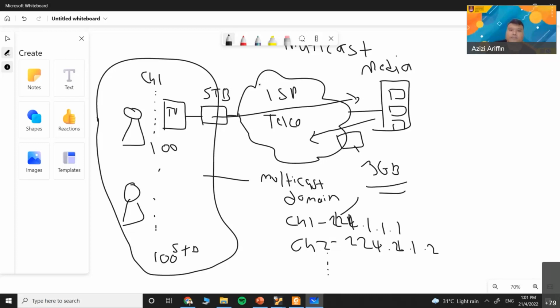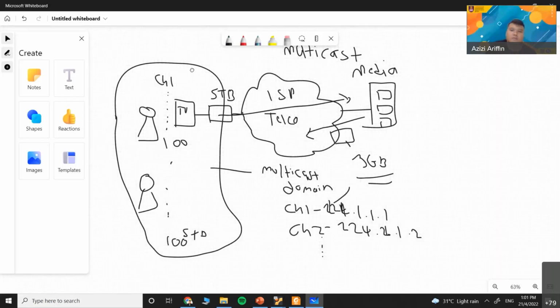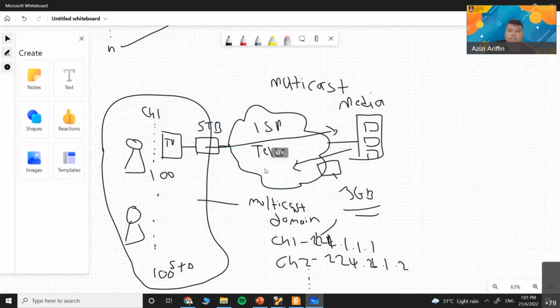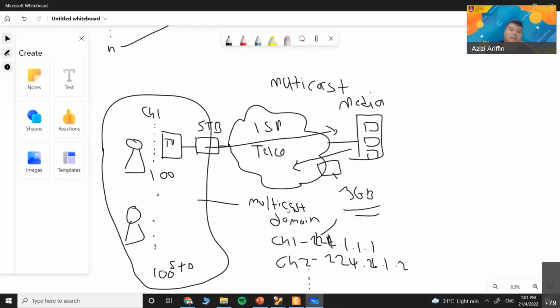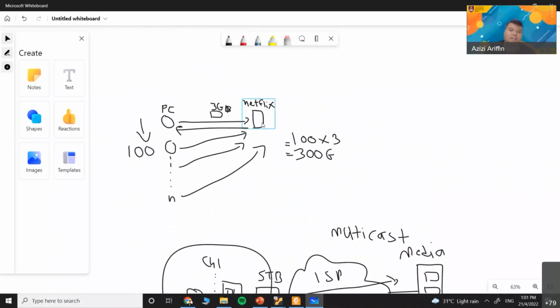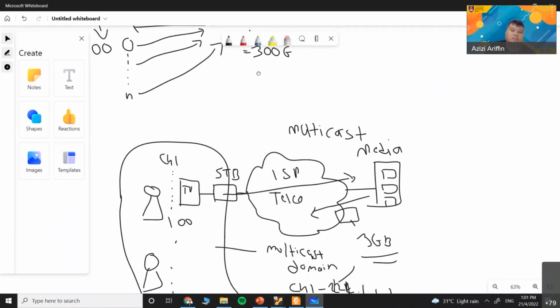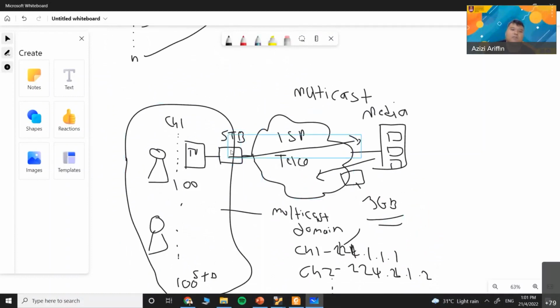There is a stark difference between unicast and multicast. This is more efficient, so we are not wasting bandwidth, because bandwidth is limited, right? So that is multicast. Unicast is one-to-one communication. This is what we always do, for example, when browsing the internet or watching Netflix. In the broadcasting industry, if we are using a set-top box, usually they will set up a multicast IP for that particular TV channel, right? So they will use multicast.